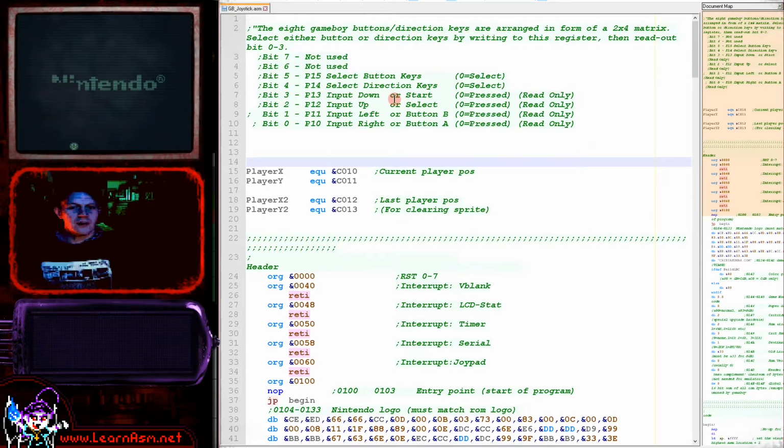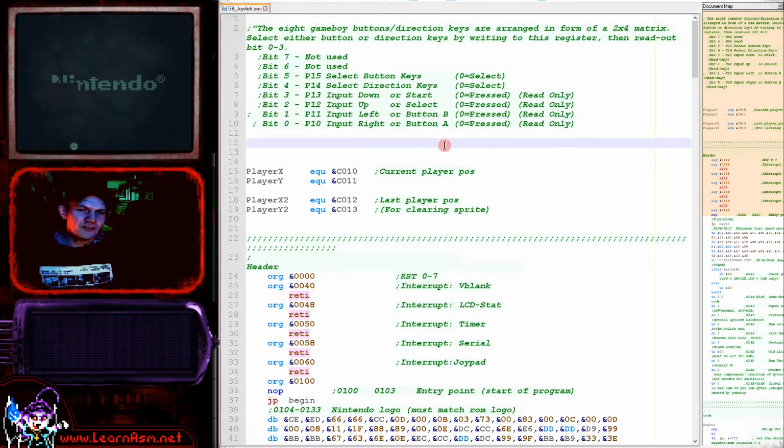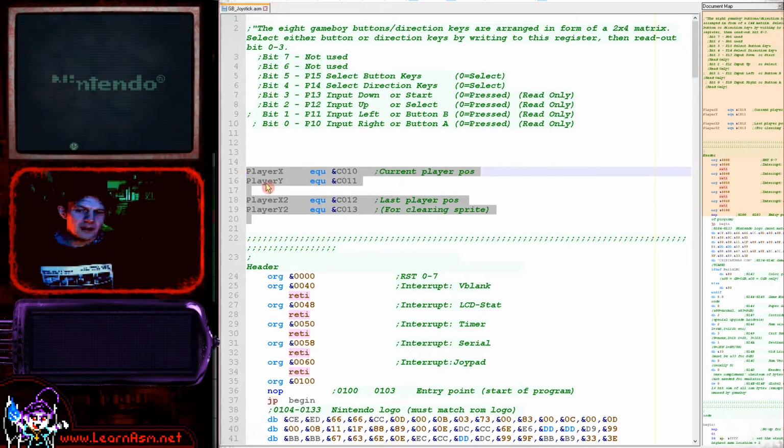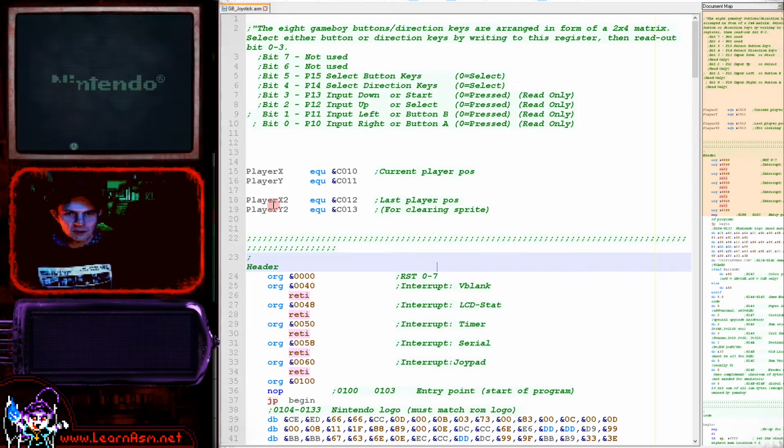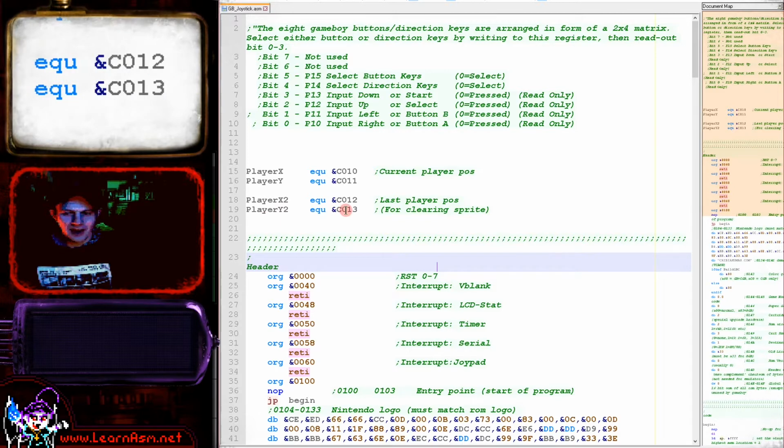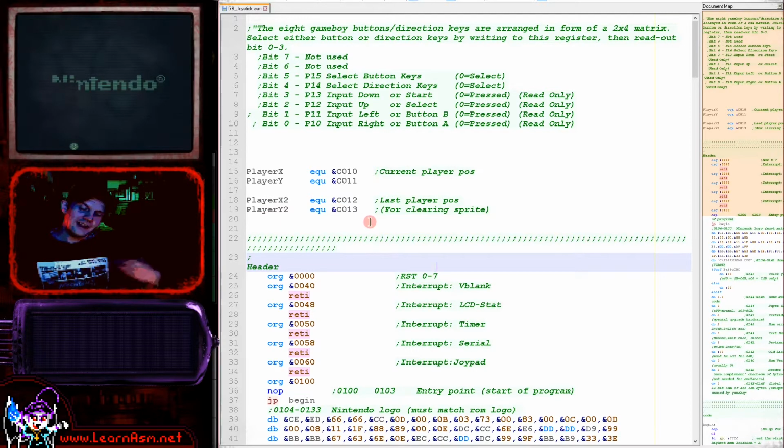Now, we'll go over the code and we'll discuss what's going on. We will go over very quickly the bits that haven't really changed. So the first thing we're doing here is we're defining 4 bytes of memory. Now, these are an X and Y coordinate for the current position of the sprite and a backup version for the last position. I'm saying sprite here, I should really say tile map. We're using a single tile of the tile map. We're not using a hardware sprite in this example, but using the tile map is easier if you're a beginner.